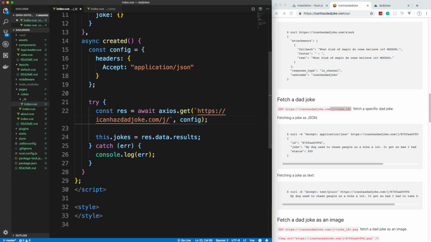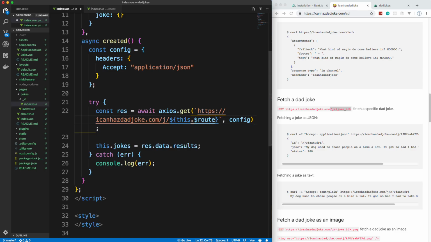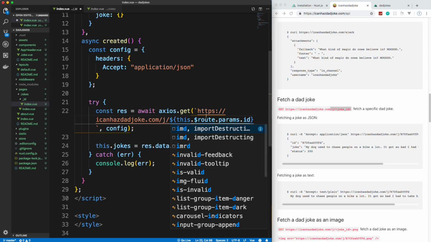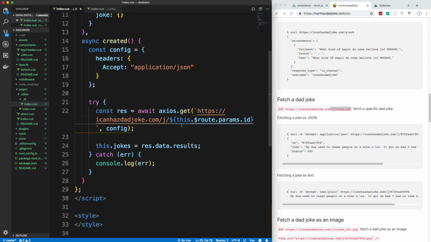Now, since we're down here in the created, the way that we access that is with this.$route.params.id. If you just do route.params, it'll be undefined. So that should allow us to get that.